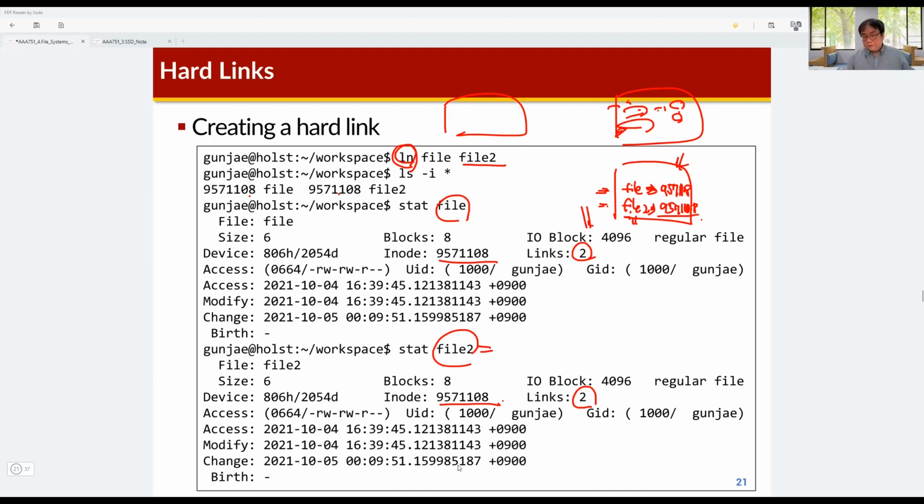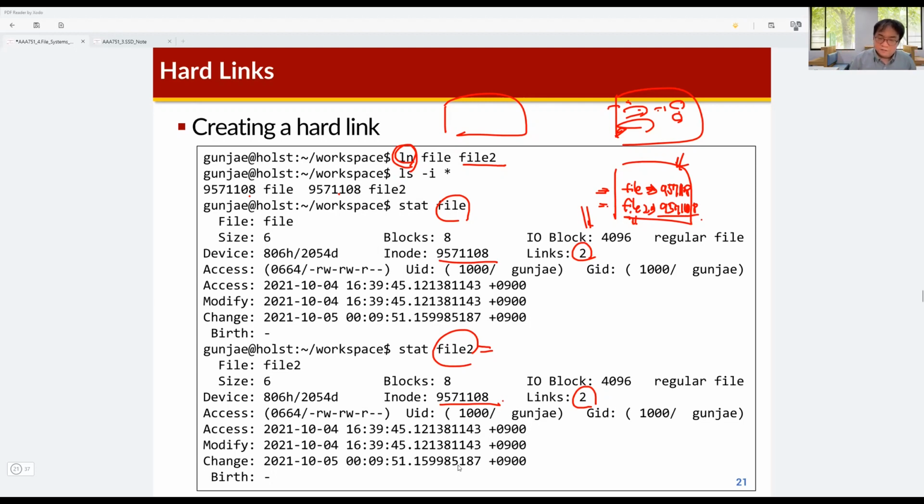Okay, so a hard link just generates a new entry of the file inside of a directory, and this new file name is just linked to the same inode.